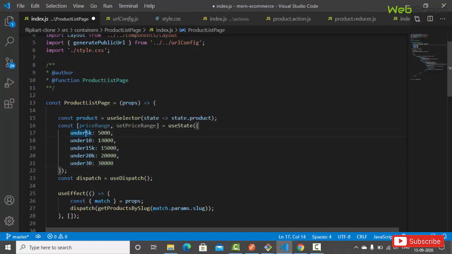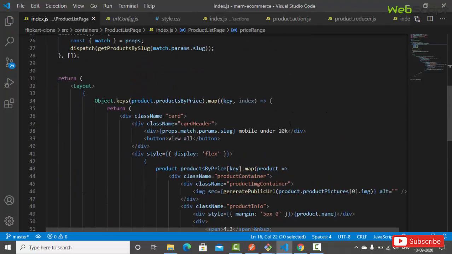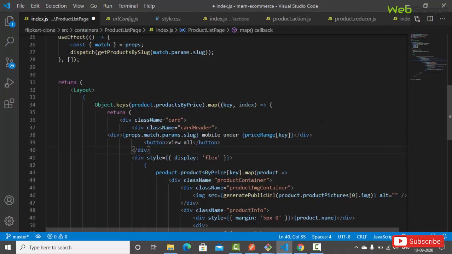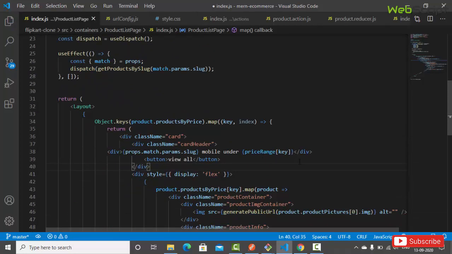Hopefully everything is correct. 5k, 10k, 15k, 20k, 30k, the respective values are given, right? So here we have price range, and we don't need to set it, right? And instead of 10k we'll say price range, and it's an object, so we can use square brackets and then the key. So when we say key, that is under 5k, then we can get the value 5000, right?